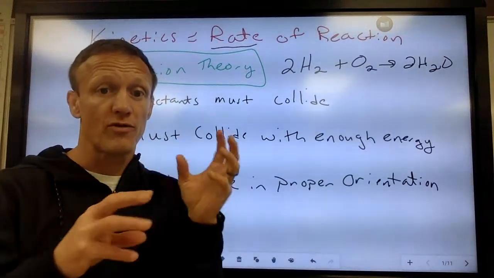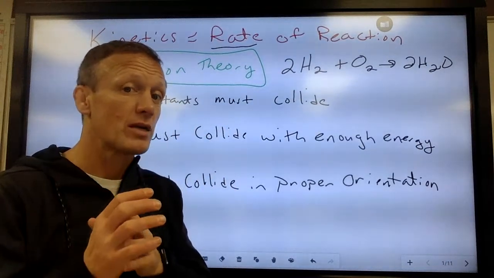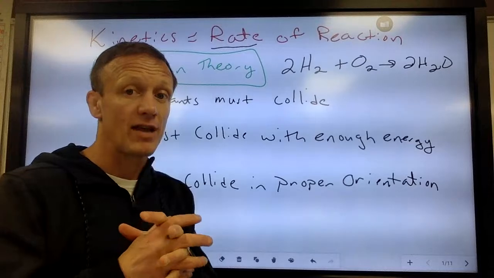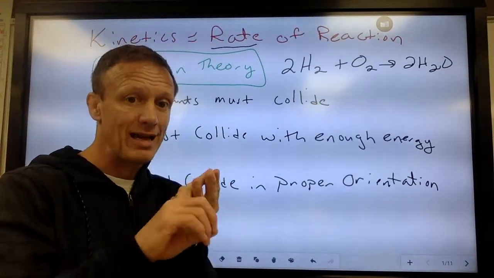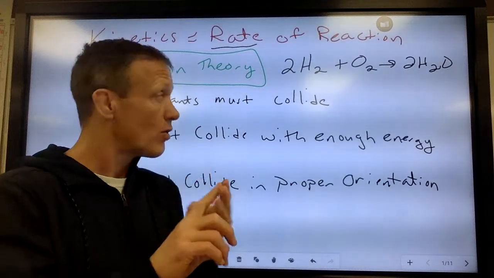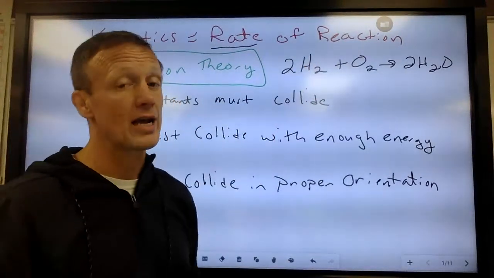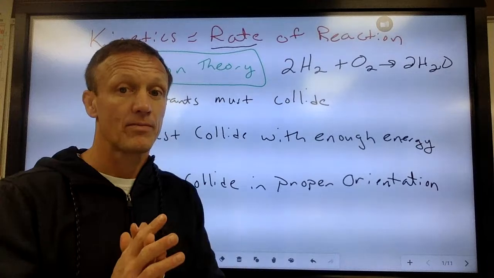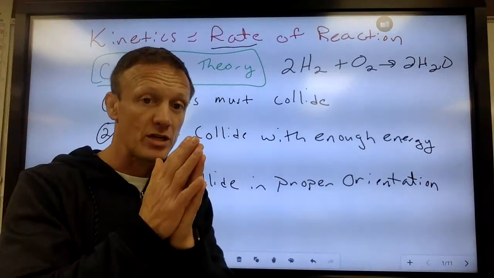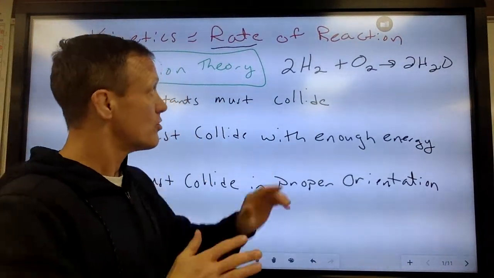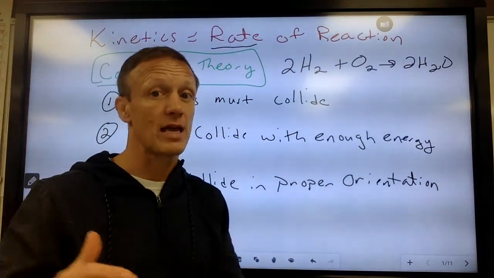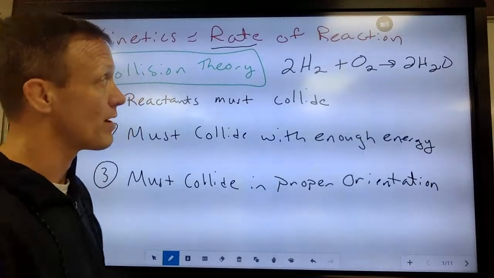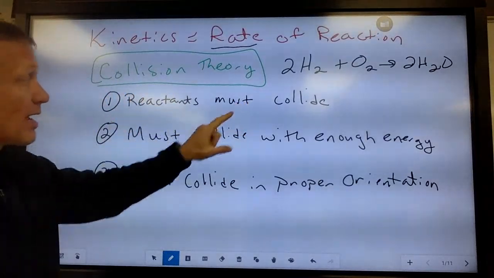So molecules are moving around pretty fast. There's going to be some of those collisions, but in this reaction, that's pretty tough. You have to have 2 H2 molecules with an O2 molecule colliding at the same time. So the more molecules you have on the reactant side, the tougher that is for that to happen. Now, if it's just 1 and 1, decent chance of collision. You get a bunch of these, probably not happening. Most of those reactions happen in a series of steps in that case, if there are a lot of molecules involved in the reactants.